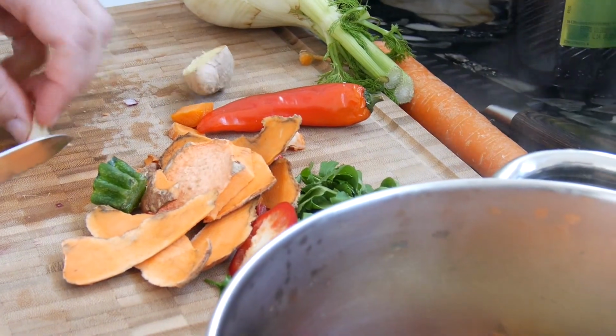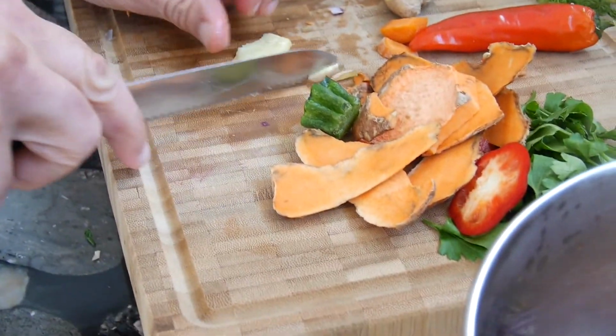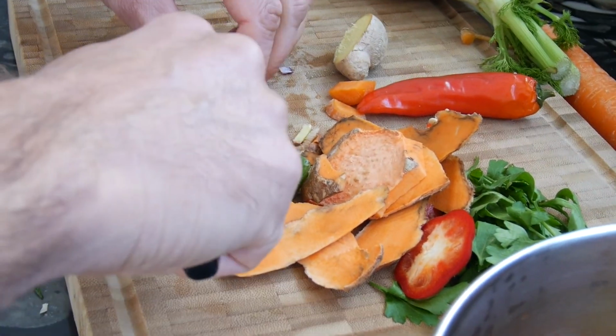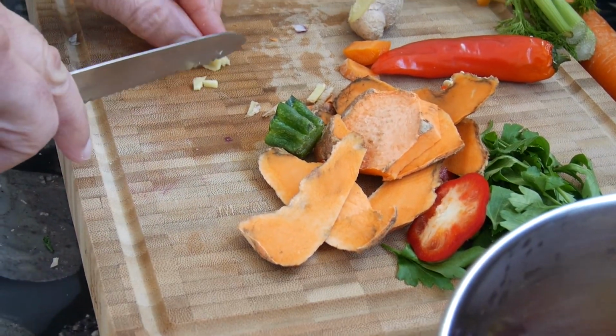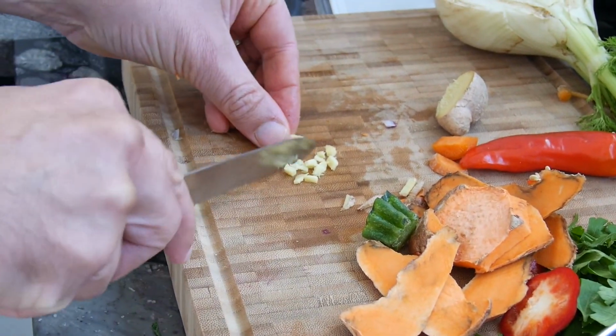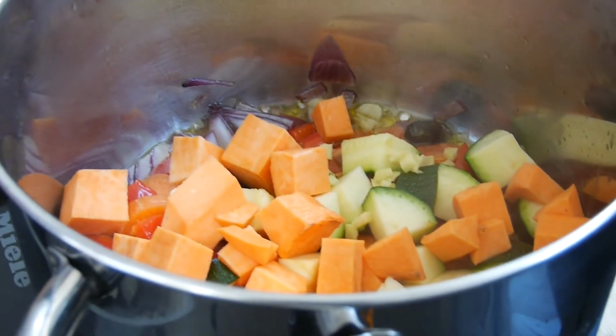I will also add one slice of ginger. It's always good in these cold days. Helps your immune system to stay strong, especially in times of viruses. It's good to stay safe, to stay healthy, in particular by eating healthy food.